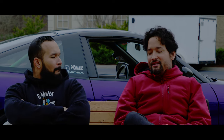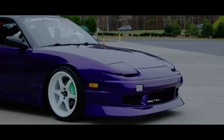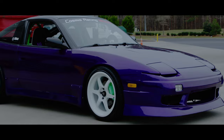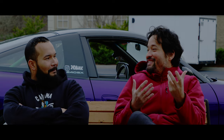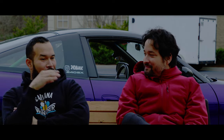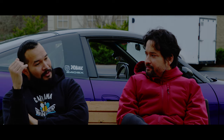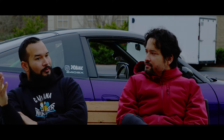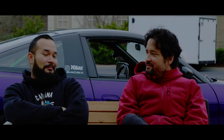That makes a lot of sense, because one of the big reasons why I sold my S2000, and then I bought the 2014 BK2 Hyundai Genesis Coupe. The whole reason why I went with the 2.0 turbo over the 3.8 was because I wanted to hear the turbo noises. I love the turbo noises, but the way that they handle the power band comes at a different RPM. On a turbo car, normally you have lag, and you have to wait a little bit until you start going, oh, this is fast. On this car, you can just feel it the moment you tap it. You just tap it, and you're going. It's something else.